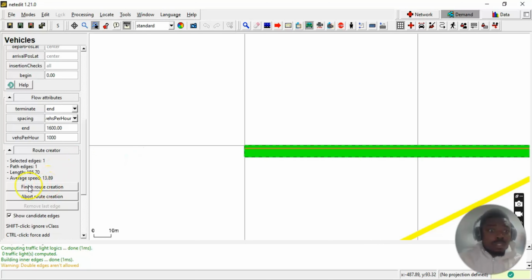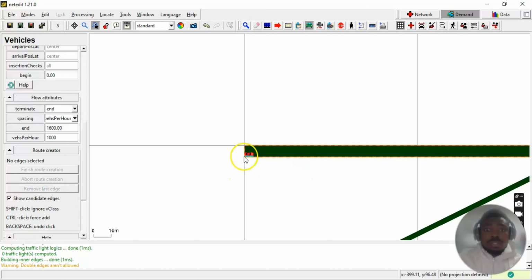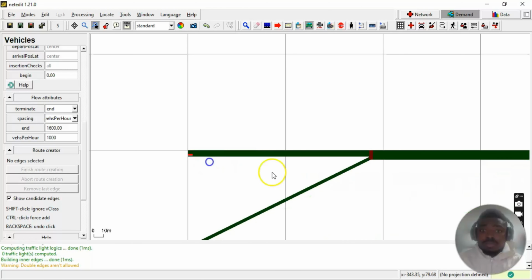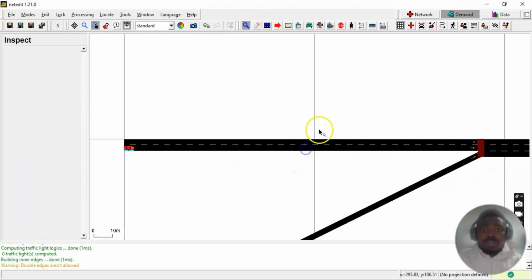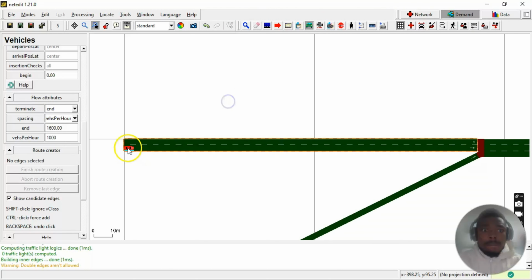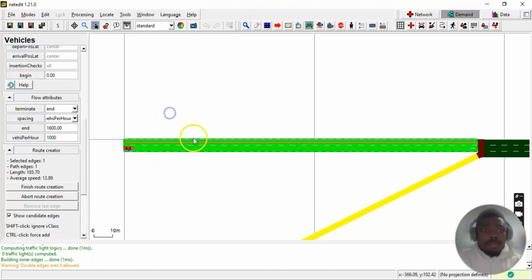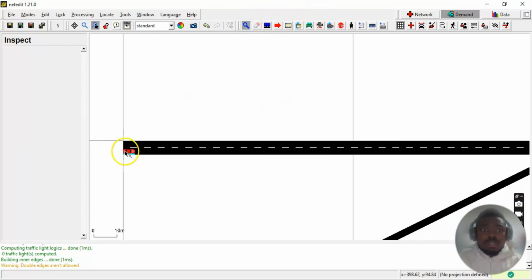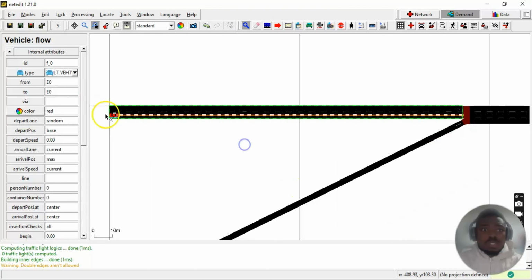So the moment I click on this finish route creation, then the vehicle would appear here. So let's try that. So we can come back to the inspect mode or still under the demand mode. So here it shows the movement within this. The movement within this is just within the AO to AO, just into the hub frame.